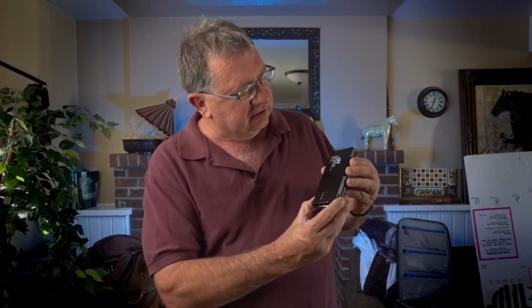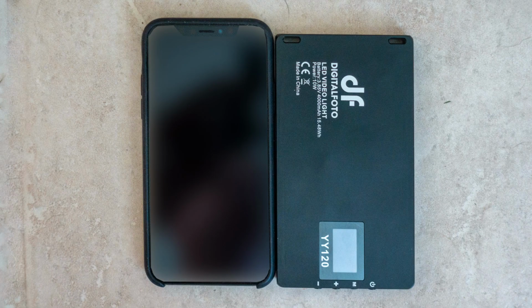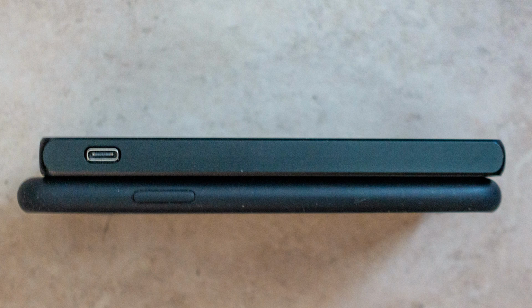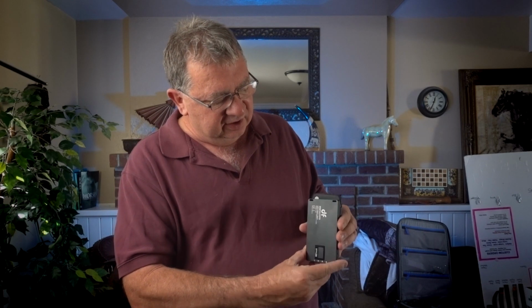And I'm gonna grab my phone over here. This is an iPhone XS. So I'm gonna do some comparison here. It is just slightly shorter than the XS. It is only a few millimeters wider than the XS. And in terms of thickness, because I have the case on here, it is almost identical. So again, you can see how close it is in size to an iPhone XS. So that's for comparison purposes there.